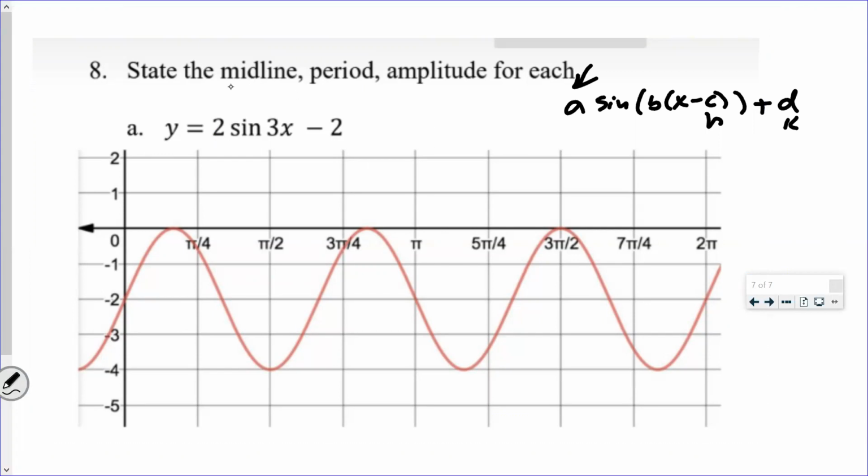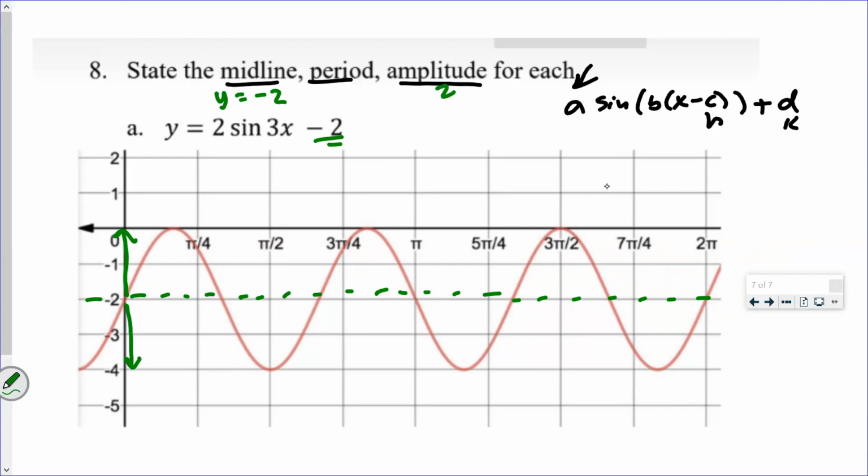So in this case, the midline, period, and amplitude, I want us to find the midline first, which is like, I have a normal shaped curve, and it's going to be bumped up or down. In this case, the bump down is at -2. So I have the midline is halfway between the max and the min if I was trying to get it from the graph. So here's my midline: y equals -2. Should be a y equals equation as well when you're writing your final answer. We'll jump to amplitude. It's probably a little bit easier. Remember, amplitude is the distance, absolute distance up and down from that midline. So it looks like that is also 2.